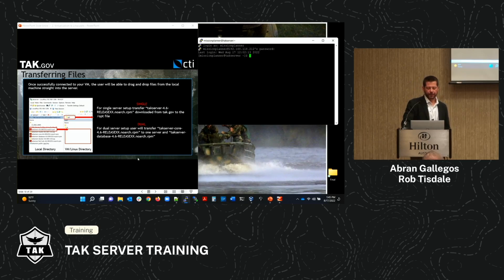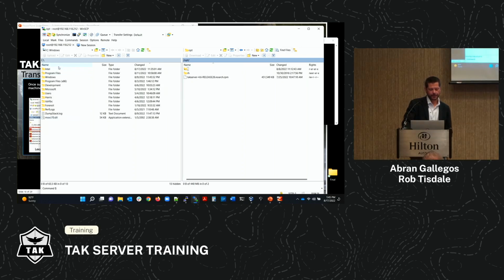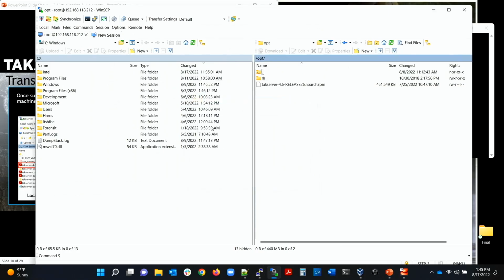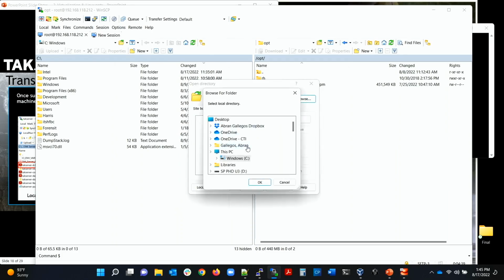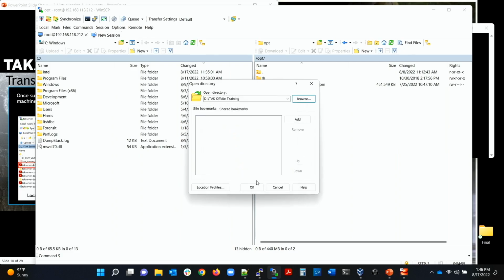As I said, using the GUI on WinSCP, you can just straight do the drag and drop method. So from here, if I want to go and search anywhere else, I can do so. Let's just open this up, go down to browse. There we go. And so let's just go ahead and map to here. We'll go to VMs. We can go to offsite. There we go. And we'll just start there. Oh, did I just back out? Yeah, there we go.